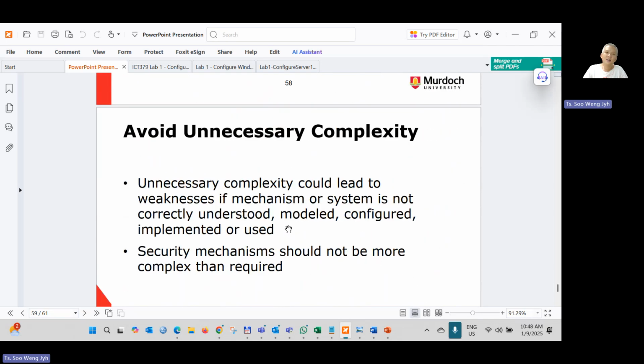Avoid unnecessary complexity. Unnecessary complexity could lead to weaknesses if the mechanism or system is not correctly understood, modeled, configured, implemented, or used. A security mechanism should not be more complex than required. Simple, but yet the hacker cannot do anything about it. What's the purpose?